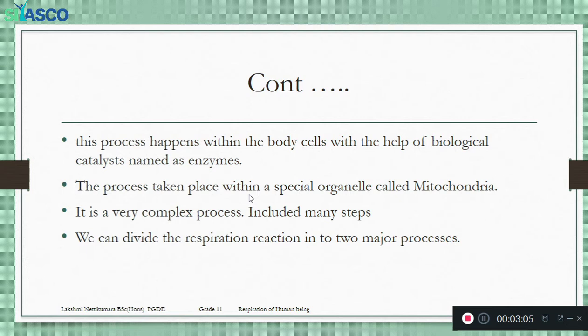In your grade 10 lessons, you have learned about the cell and the organelles of the cell. So, you learned that mitochondria is the powerhouse of the cell. And this respiration process is a very complex process, including many steps. So you have to learn it in a stepwise manner during these 4 lessons.